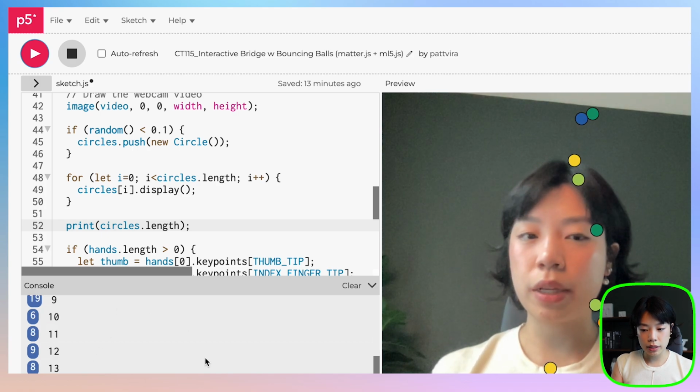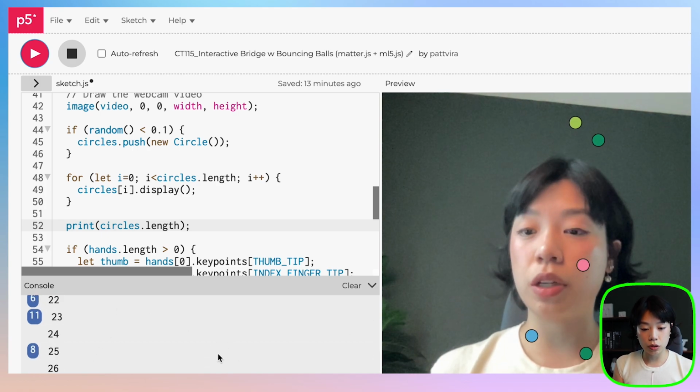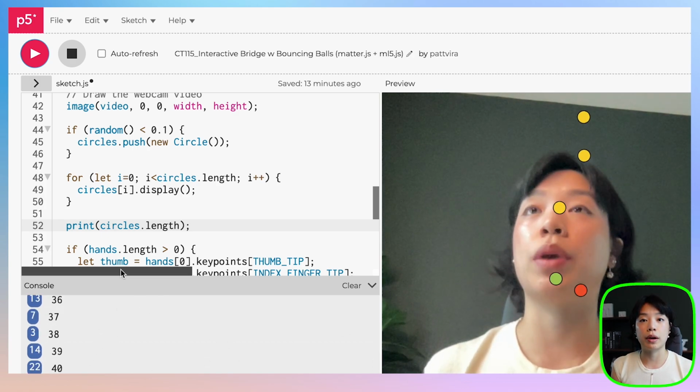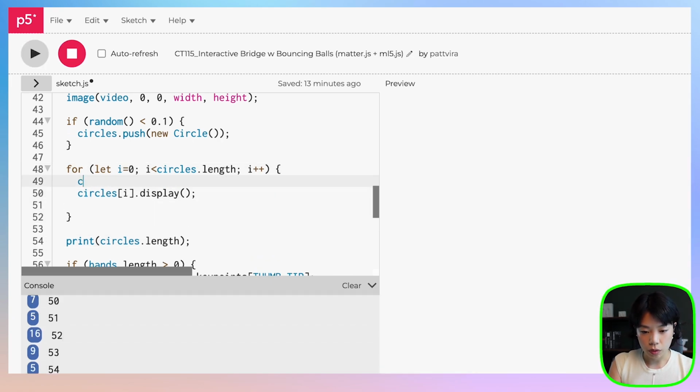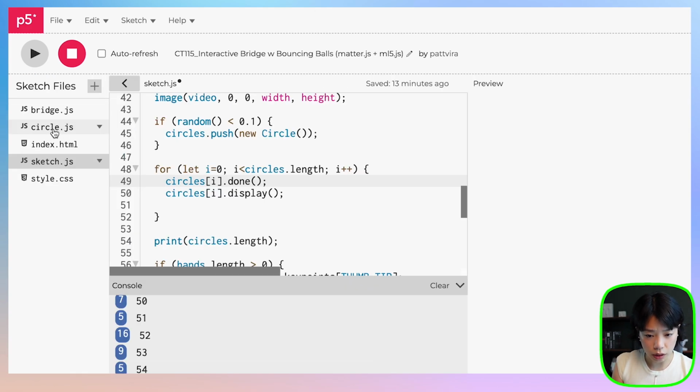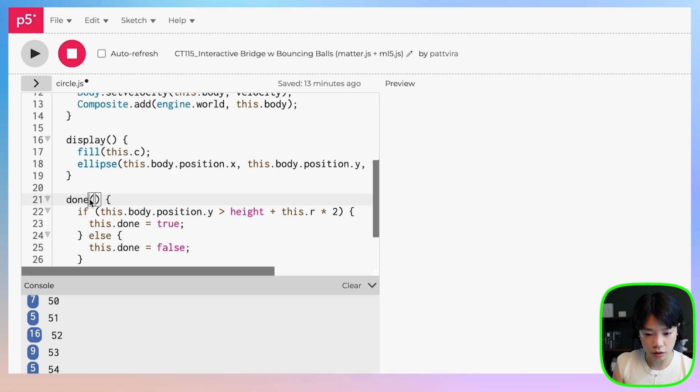All right, so it increases over time, right? And it continues to increase over time because we have not removed anything yet. So first we want to call the done method. So we're going to do circles[i].done, right? So actually the naming might confuse you because it already confused me. So I'm going to actually change this to checkDone.